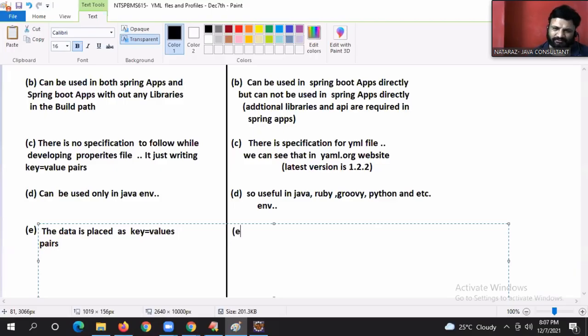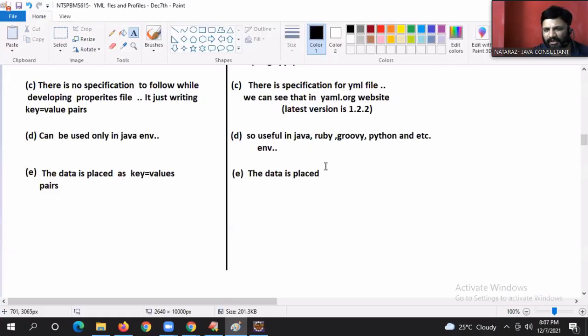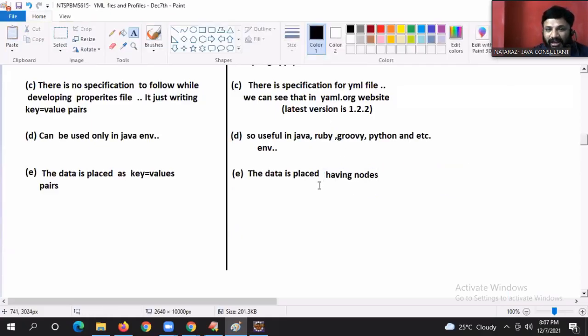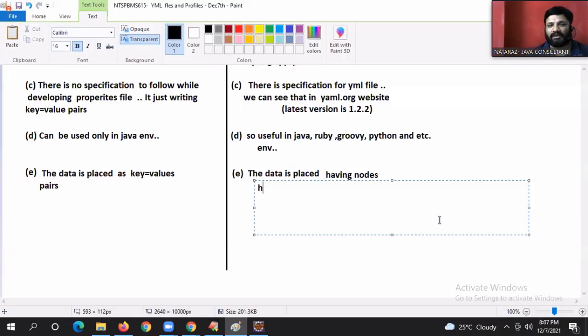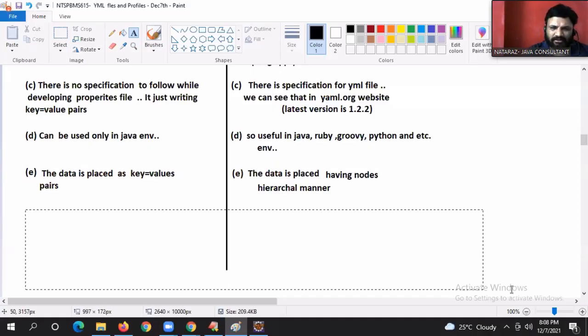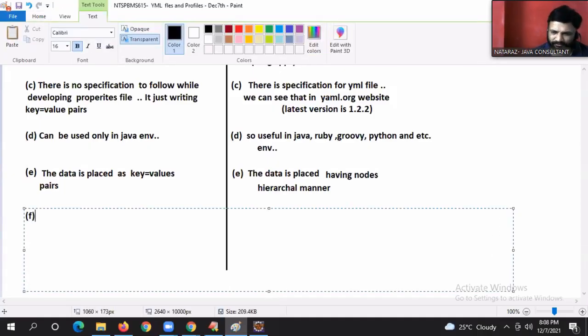In a YML file, the data is placed having nodes in a hierarchical manner. In which manner, guys? Hierarchical manner. Super, guys.